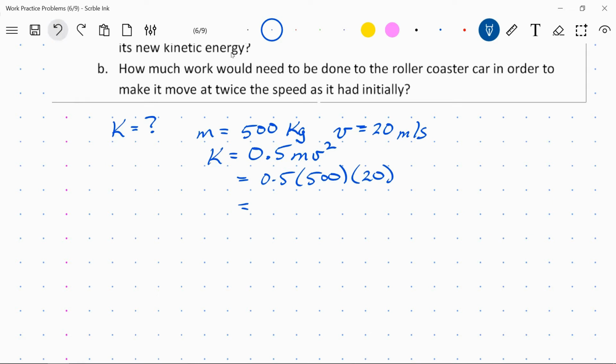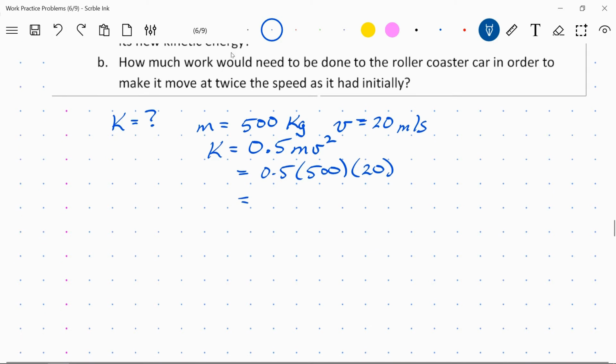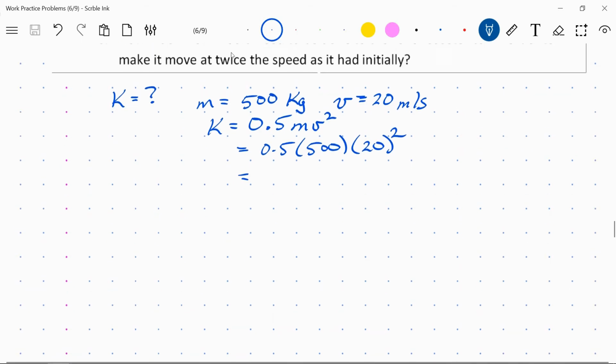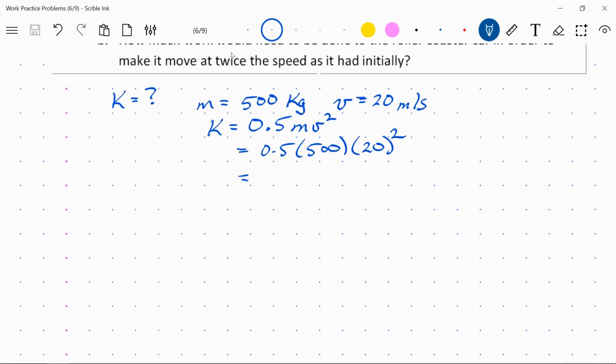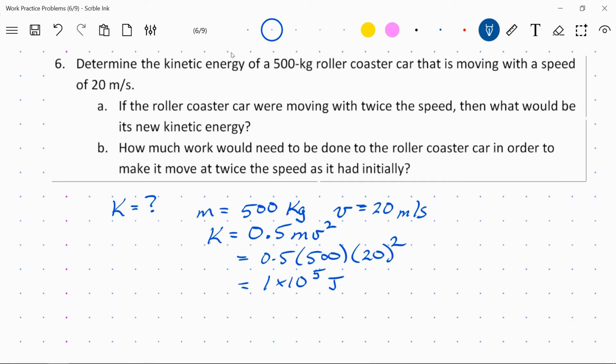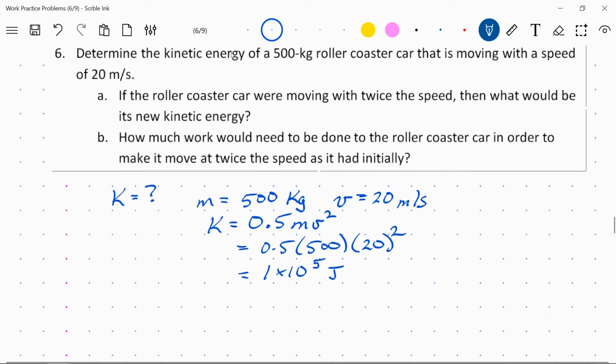So when I see things like a square here, I often emphasize it for my own benefit. So 1/2 mv squared, 0.5, 500, I don't forget the square. And then I grab my calculator. So 0.5 times 500 times 20, and I don't forget that square. So I'm getting an answer of 100,000 joules. Yeah, so 100,000 joules, I'll just record that as 1 times 10 to the 5 joules. Okay, so that's number 6, preceding part A, if you will.